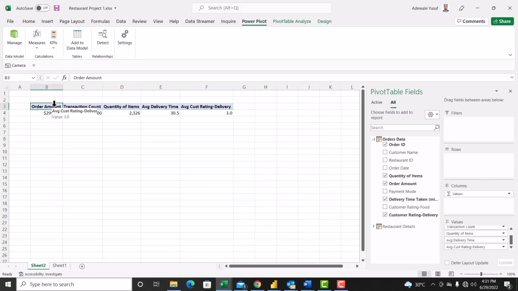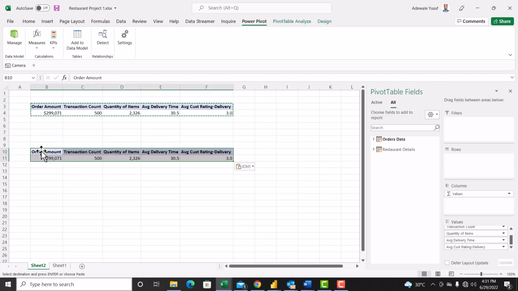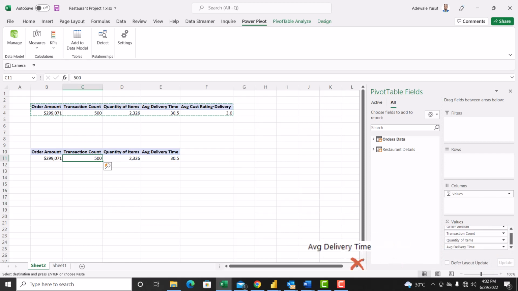Alright, so since I'm done with this one, I can decide to just do a copy, right? So look at this. This is an easy way to just create another pivot. Once I create a copy, I just copy and paste this. That's what I do, Ctrl C and Ctrl V. So here I can remove some things by just dragging them out like this. I don't want all this again.